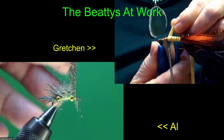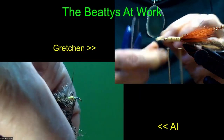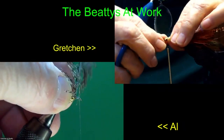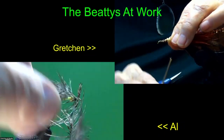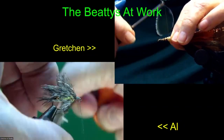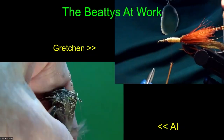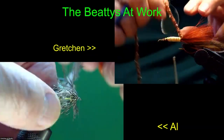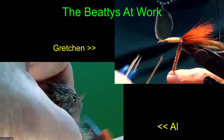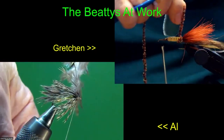Lou Duncan can attest, he gave me the greatest tip at the show in Albany on doing some stuff with feathers. We'll just leave it at that for now. I'm not going to go into the tip itself. But he sent the reminder to me that I asked for, and I had to have him explain the whole thing in writing, because I remembered there was a tip from Lou Duncan, I just couldn't remember what the darn thing was. So thank you, Lou, for taking the time to send that to me. Oh, not a problem, Al. I learned so much from you. It's nice to give back.